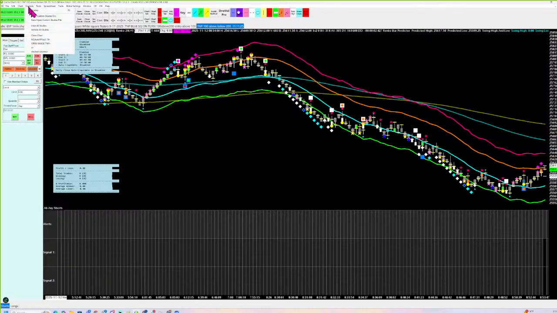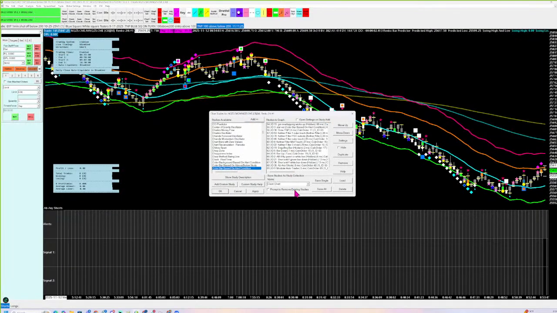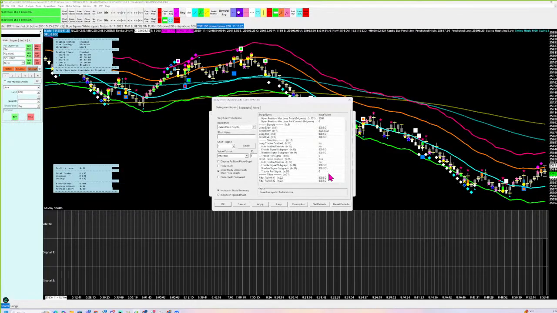Here, I'll do it on the sim one as well. Studies, modular auto trader, settings. If you want to skip all the Fed speakers, just move it to 12 o'clock. 9:03, start time 1, end time 1. So start time 1 is 9:03, end time 1 is set to 14. I'm going to put mine at 40. Apply.